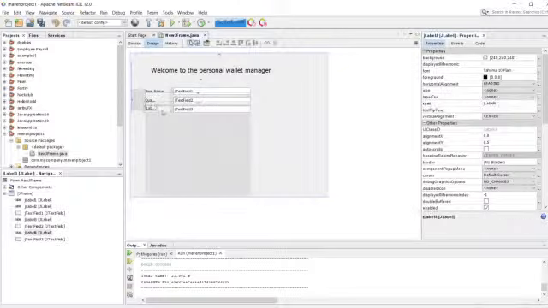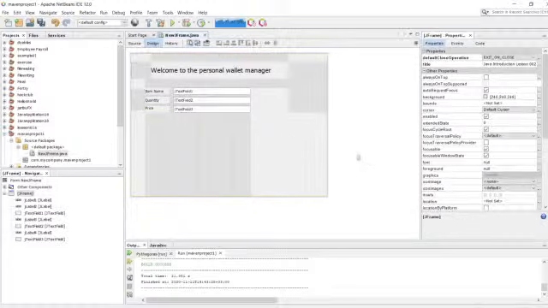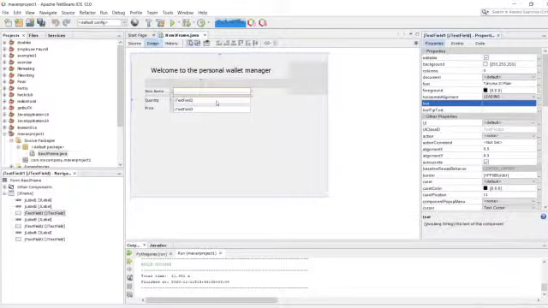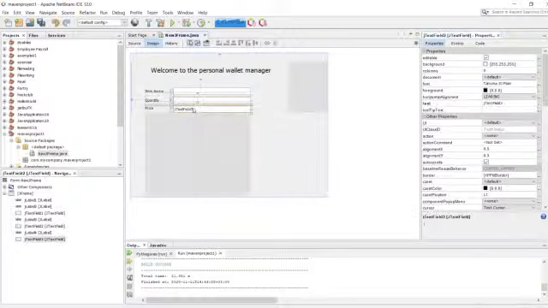And the last one will be price. I can expand them. And then what we'd want to do is clear the text on these ones so that they are empty. Just click on them, then on the left side where it's written text, you just remove it.